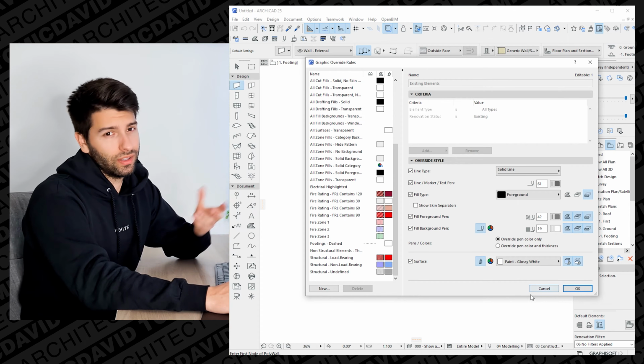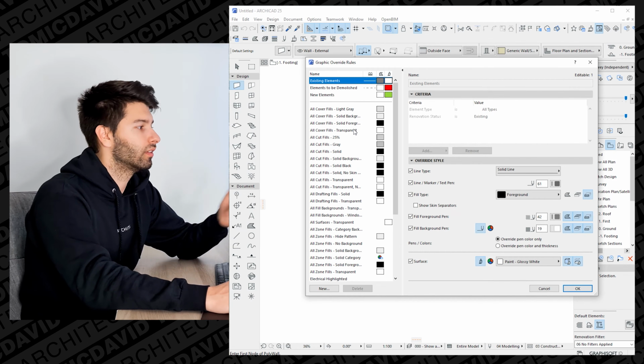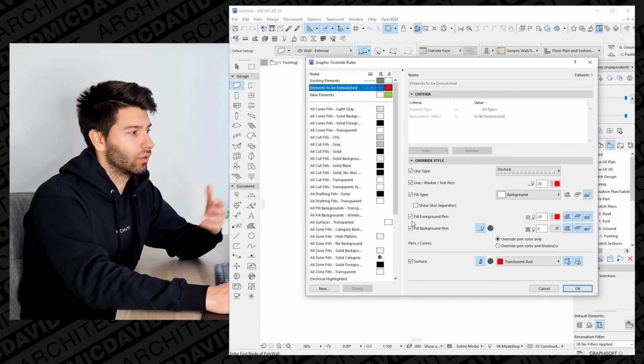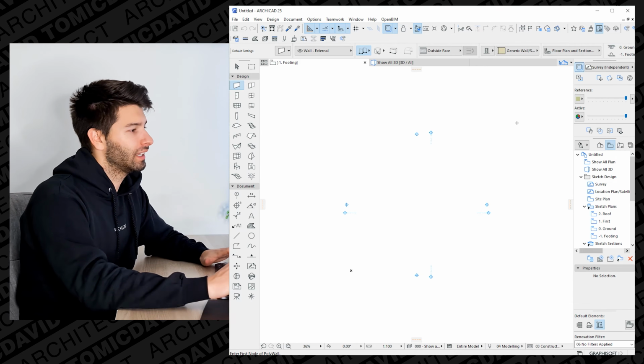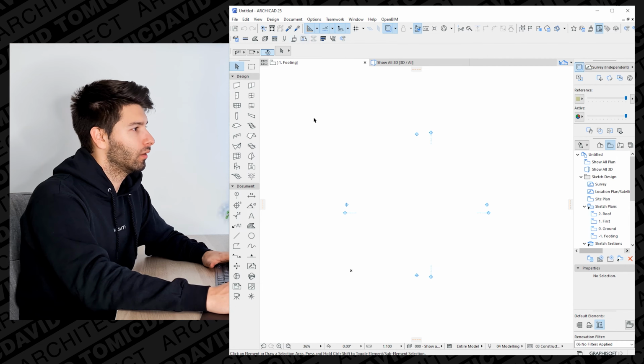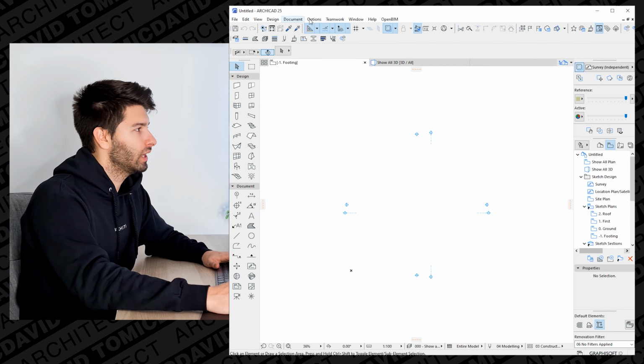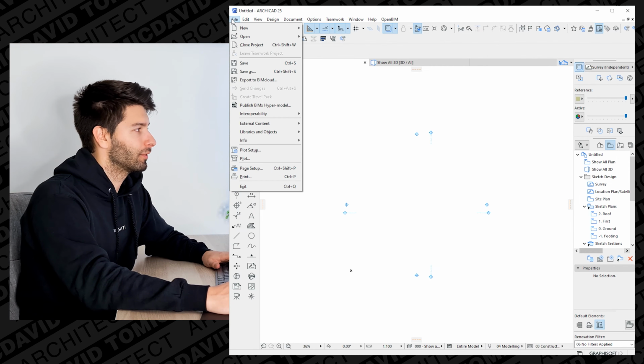But it's good to know that this feature is available to you if, for some example, you wish your demolition lines to be blue instead of red for any particular reason. If we go and cancel out of all that and go back to our main toolbars up the top, you'll see we have our typical toolbars up the top.